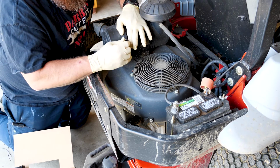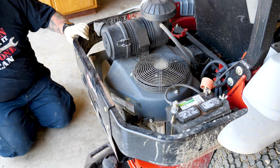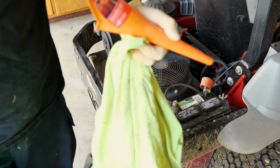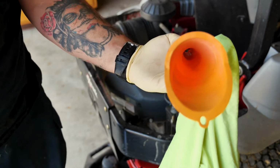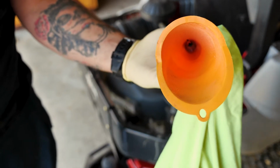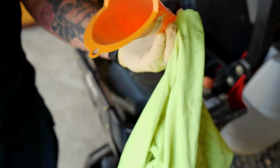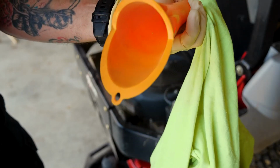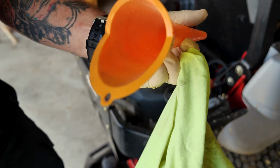All right, now the air filters are out of the way, I can grab a funnel and add my oil in. A good thing to remember when you're doing your oil change is most people hang their funnels up, and look at all that crap in there. Spider webs, flies, dirt and dust. You don't want all that going in to contaminate your new oil. So just clean this out, spray some brake clean down it, shove a rag down through it. Just make sure it's clean.